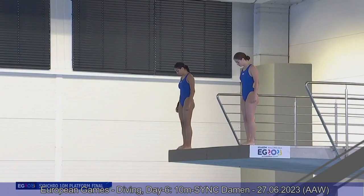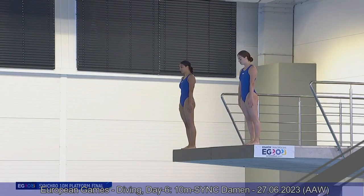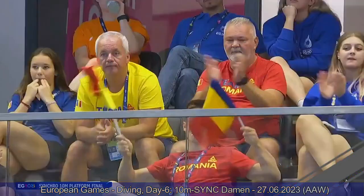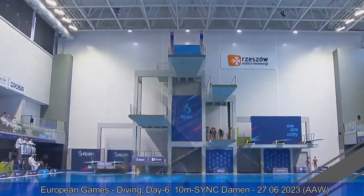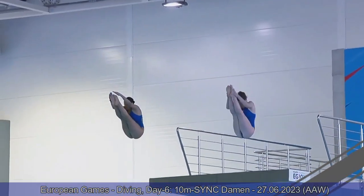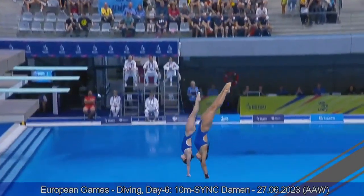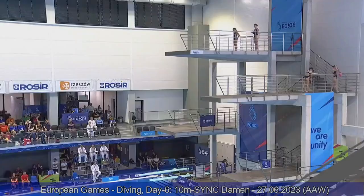Team Romania now — same dive, reverse dive pike. Not too bad in the timing off the platform — the jump is together. But both dives are not perfect in the air; the two ladies move their arms at different times. On the right side, Johanna is ahead in the water. The entries could have been cleaner, but not too bad — though definitely could have been much better as we saw from the Germans. A total of 39 points for them, 72 total after two dives.